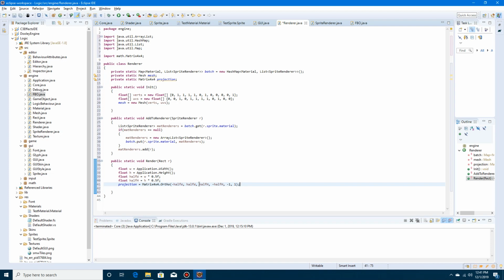The reason why this is backwards is because we're going to be rendering the FBO using GUI. So we actually need to render it upside down onto the FBO, and then whenever the GUI renders it, it's going to flip it again. So then it's going to be right side up.